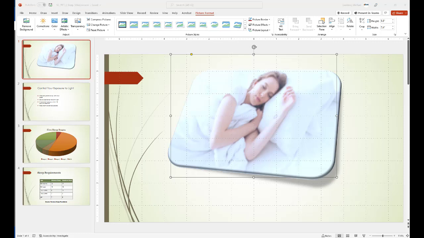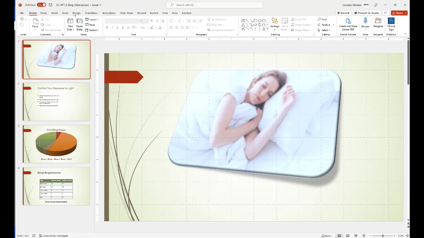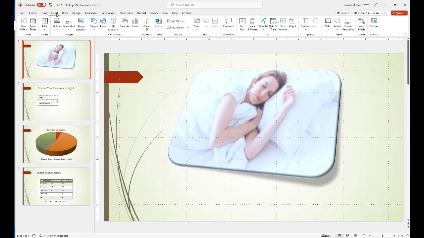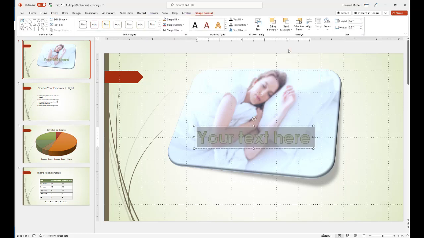Now that we have our picture where we want it, we are going to go ahead and create and format some word art. We're going to click anywhere to deselect the picture. I am going to go to my Insert menu, and then I'm going to go to my Word Art menu. I want to find the Gradient Fill Olive Accent Color 4. And there we find it, the third column, second row. Now we'll click. It's going to bring up our text box, and we are going to name this Sleep Well Tonight.